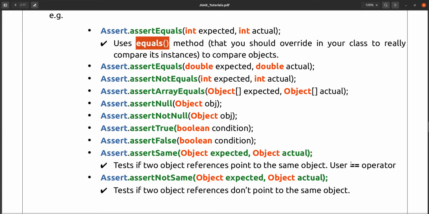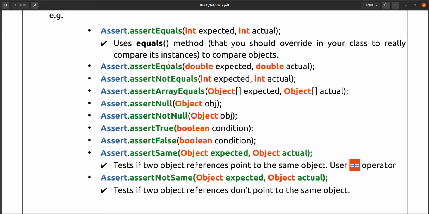The difference between the equals method and the equal operator. So assert same is internally using the equal operator, the comparison of whether that is the same or not. But the equals method checks whether the values of the objects are the same or not, as per the implementation: equals, hashCode, or comparable.